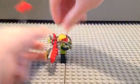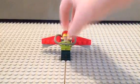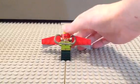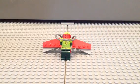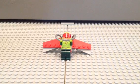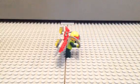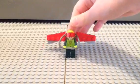That helmet also comes with an exclusive print with a kite there. His face really reminds me of Thranduil from The Hobbit. I can really see it in him. His wings can fold out and in. He has nice printing, doesn't look like he's very in shape, and has pretty much no muscles, but Batman has way more. He has a belt with a kite symbol there, and he has emerald green legs. He doesn't really want to stand unless he's leaning forward on any other surfaces but studs on studs. He does want to stand up, which is good.